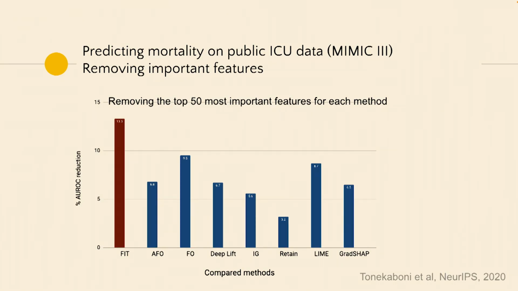When you say removing the top 50 features, one way to say it is, listen, maybe there's 5 groups of features, and if other methods are choosing highly independent features of each other, then removing those could still keep the signal. If a method is keeping all of them in the top 50, then you will actually lose the signal by removing all 50. Did you look into the correlation between the features that are being kept? Do you see what I'm getting at, basically? I'm just thinking of this as a metric.